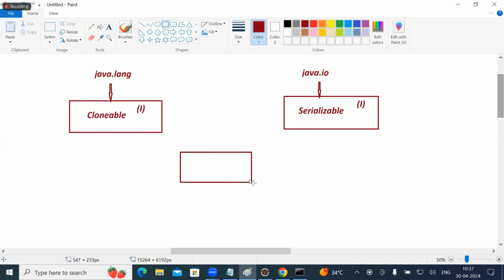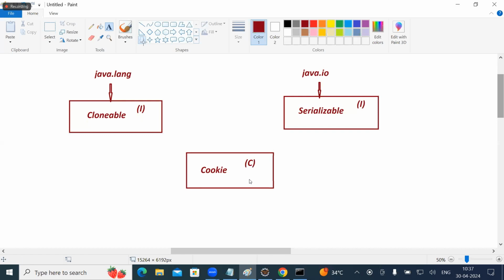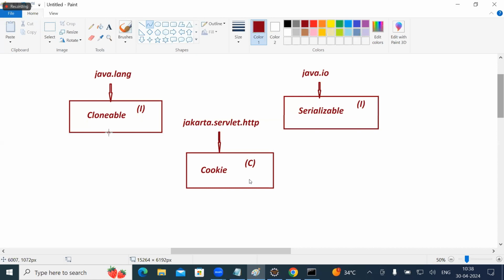These two are implemented by one class, Cookie, which comes from the jakarta.servlet.http library.